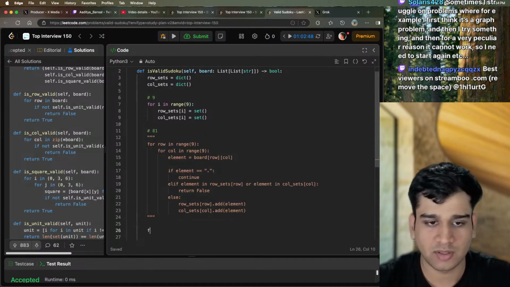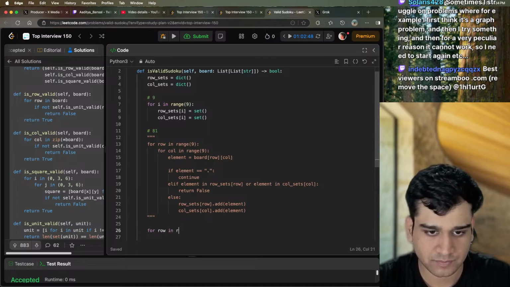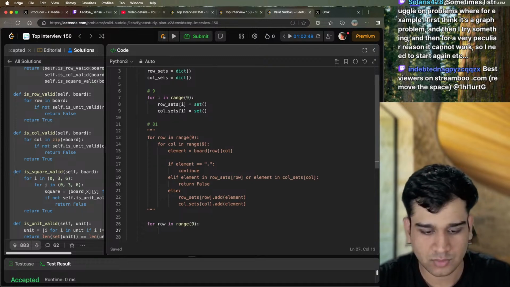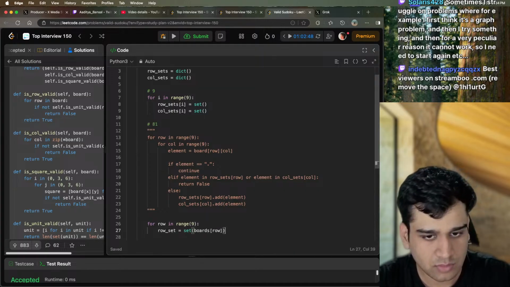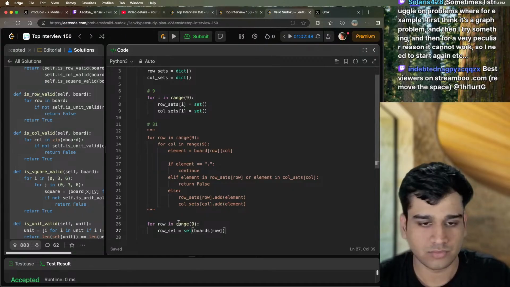And then for each row in range 9, we can create a set named row set equals set of board row. So this will give us the whole row.